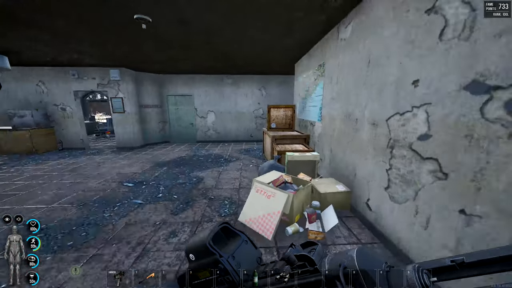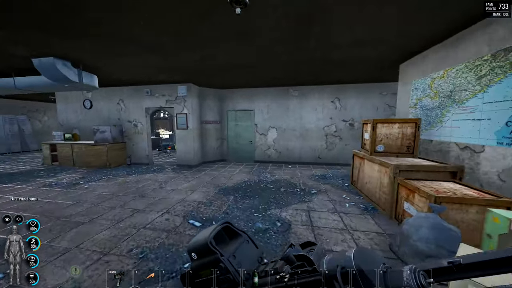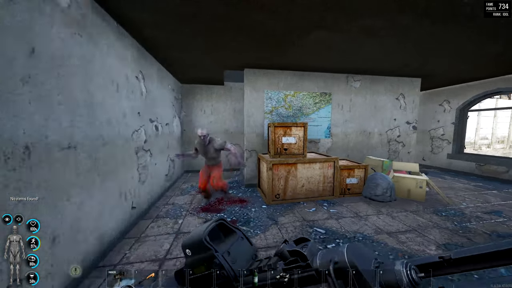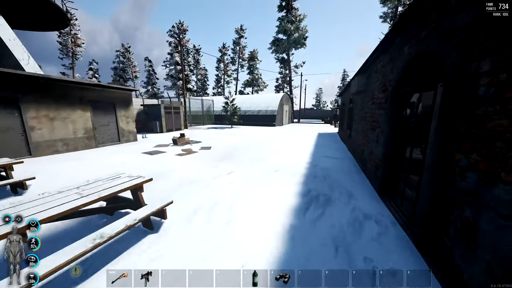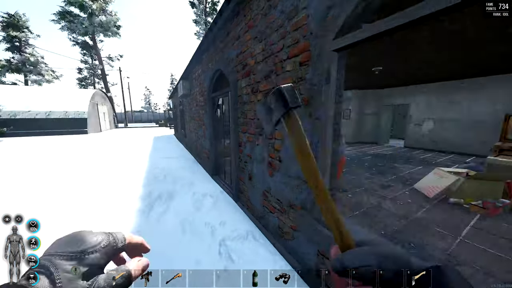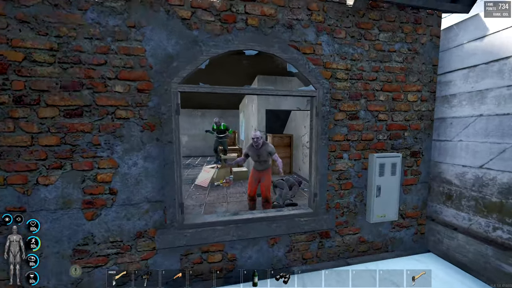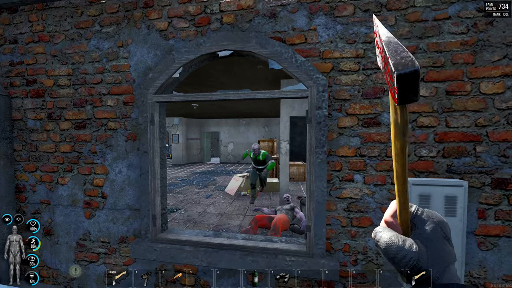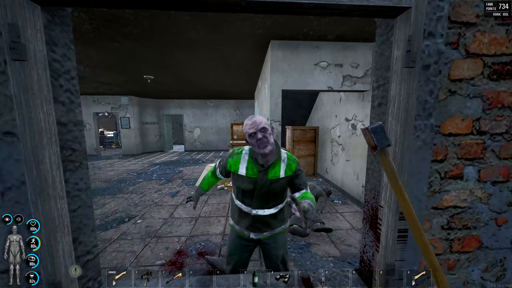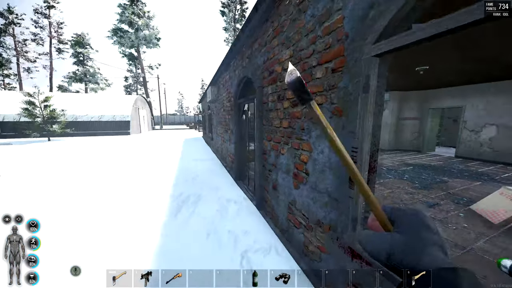Whoa. Christ. Wait. Are you... Oh, dear. Get out! My gun's jammed. Come here. There's two of them. Shit. Come up. Tough bastards.